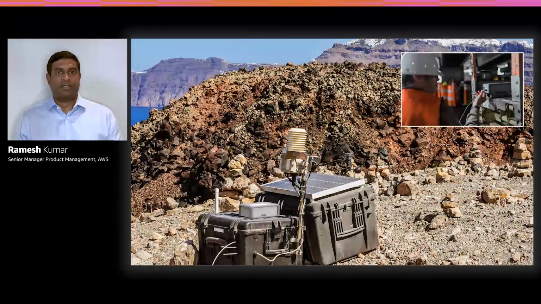In this picture, customers are using Snowcone in the field to capture data from sensors and other machines, and the data can be processed in real time at the edge location. In the upper right, you see Snowcone being used in a construction site. For these space-constrained and power-constrained environments, you can operate Snowcone with a battery.